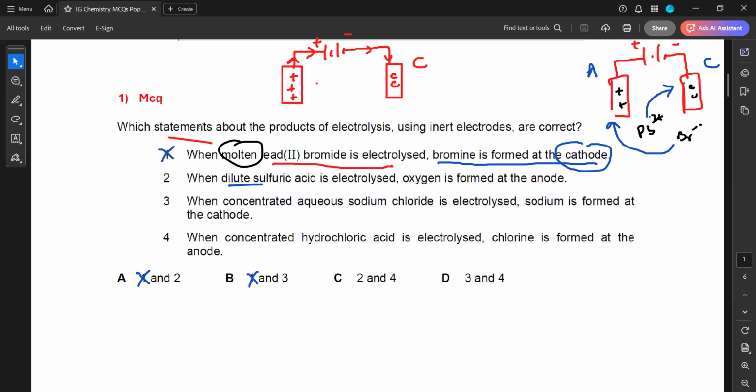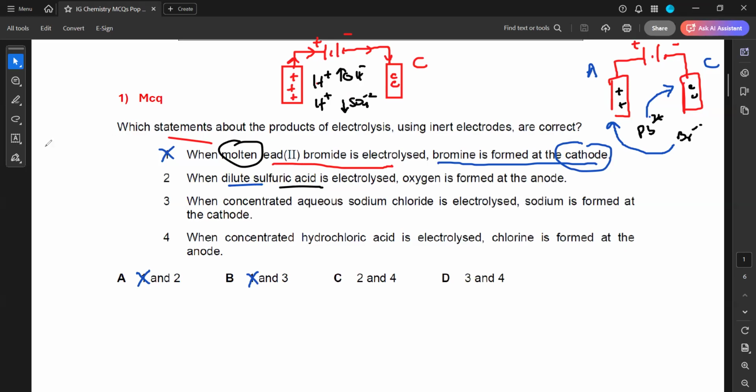And it's a sulfuric acid. So what are the ions present in sulfuric acid? It contains a hydrogen ion, it contains a hydroxide ion, and it also contains a sulfate ion. This is how we identify the ions which are present. Because they mention here a dilute sulfuric acid. Dilute solutions or concentrated solutions are always aqueous. And it's a dilute solution. Dilute solution means less acid and more water is there.